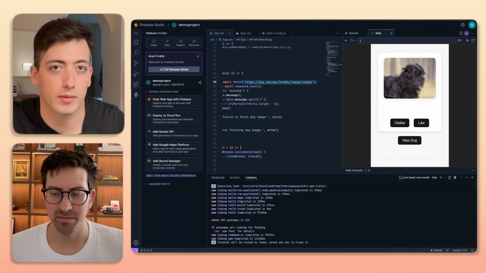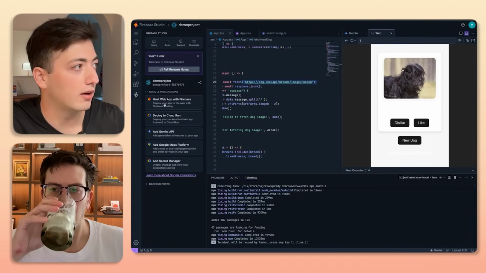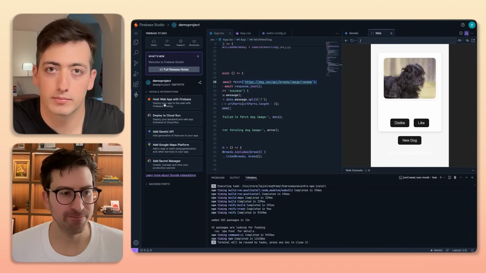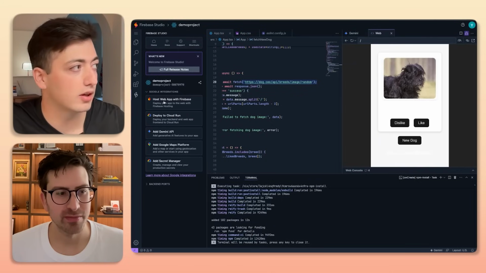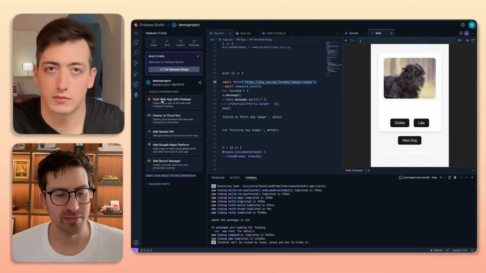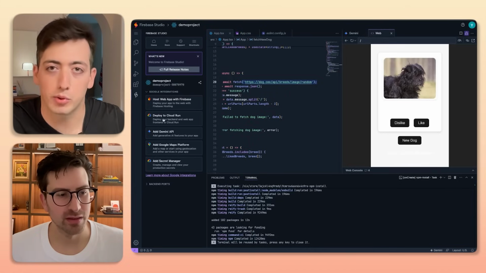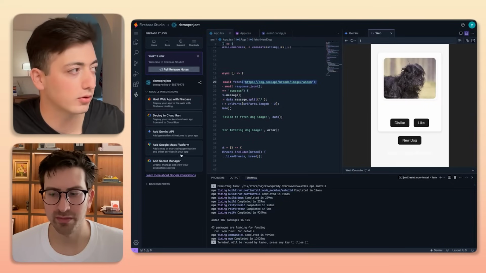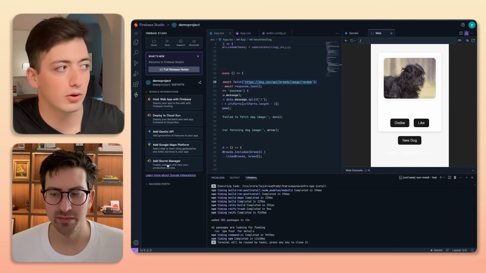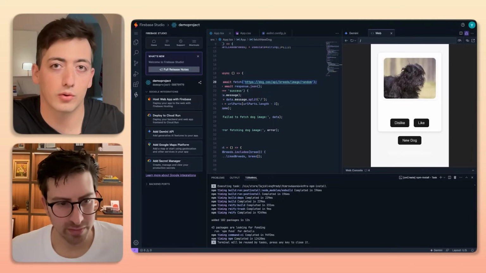So if you're familiar with Firebase or you're building with Firebase, this may be really nice. For example, if you want to host the web app, you can one-click, more or less, deploy this into Firebase web hosting. If you want to deploy it to the cloud, you can do that as well. Google has GCP, Google Cloud, so you can quickly deploy into Google Cloud. Google Maps, Secret Manager. So again, it has these integrations within the Google ecosystem.